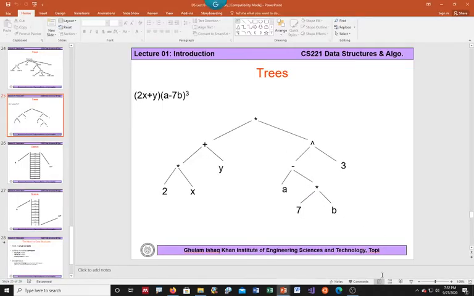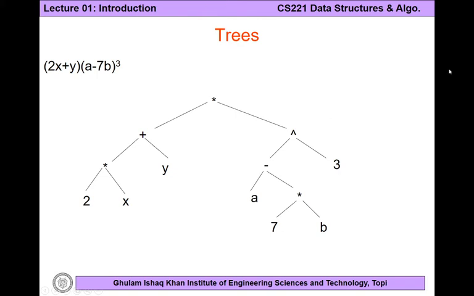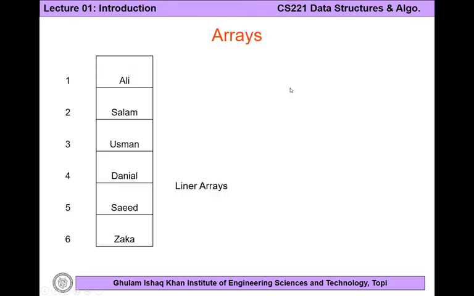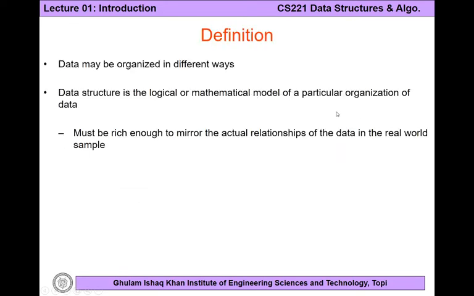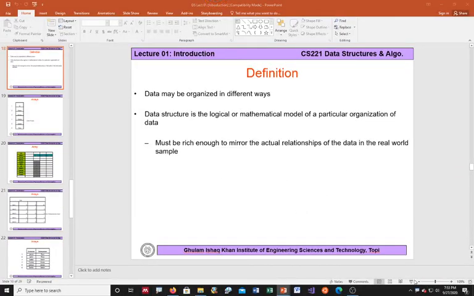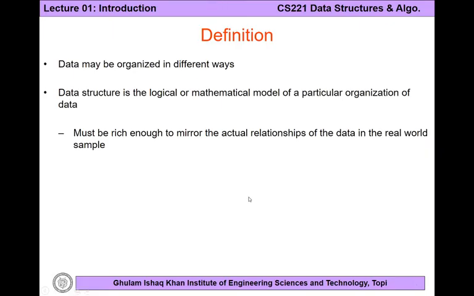Okay, now continuing with what we were discussing last time. I told you about the basic definition of data structure, which refers to the logical or mathematical placement or organization of items. And by organization we mean that they are actually placed inside the memory of a computer. And when we say memory, we refer to both the secondary storage devices as well as the RAM, right?